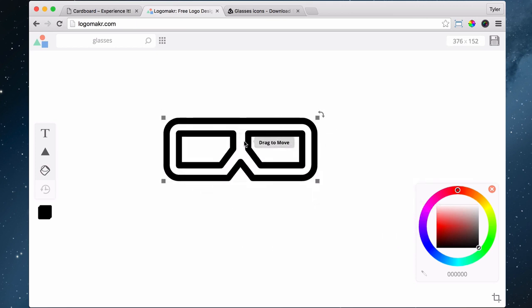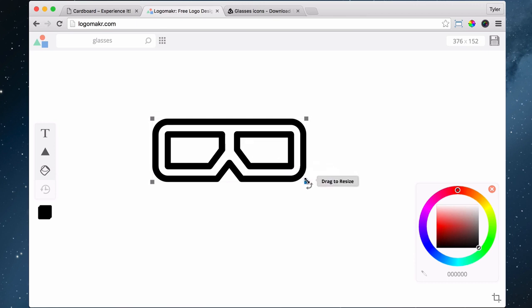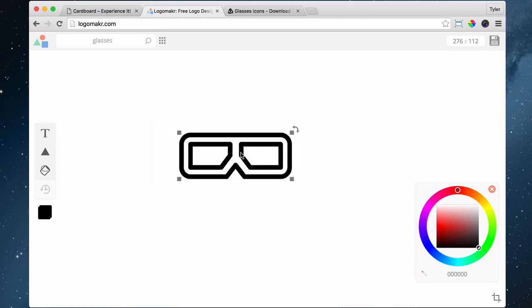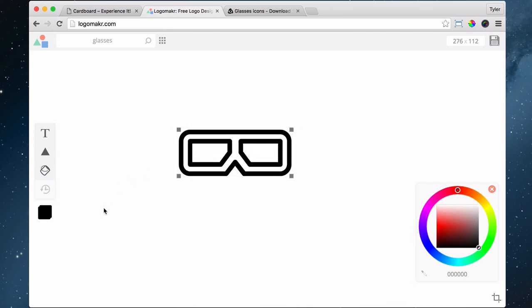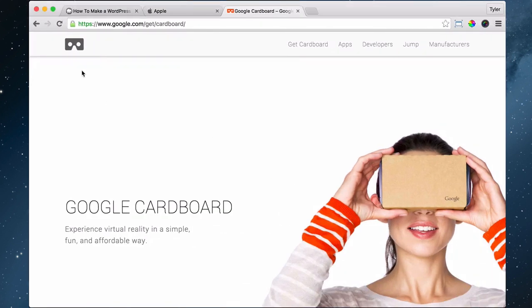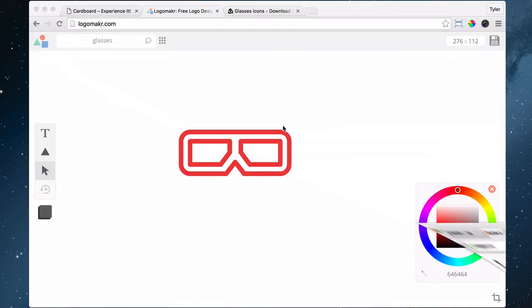All right, so the reason why we wanted to put it into Logo Maker is because we want to make this a different color. So if we go over here and we choose the paint bucket, we can just make it a different color. We want it to be a specific color of gray, and you can see the numbers that correspond with the color right here. So we want it to be 646464 because that's what is going to look good. That's what this color is up here. All right, so once we do that, we can just click on it and go like this.